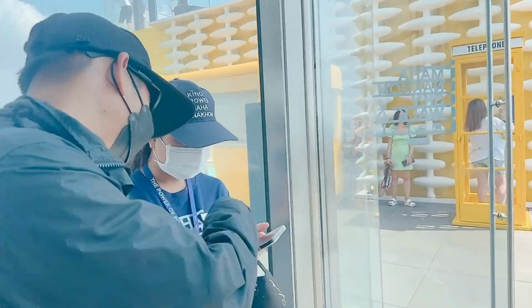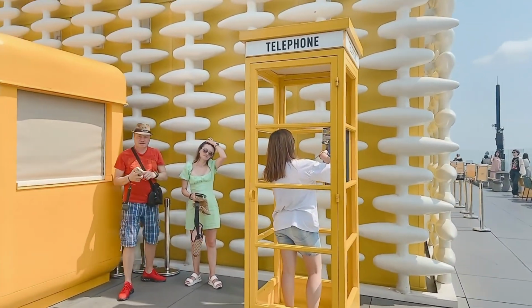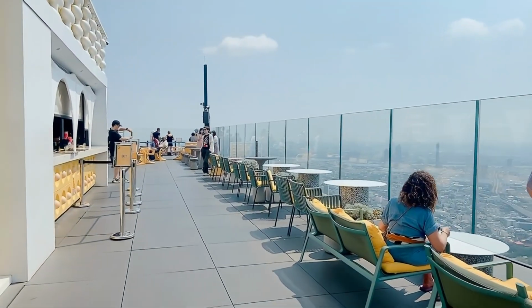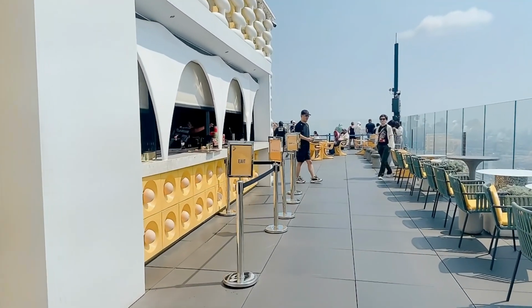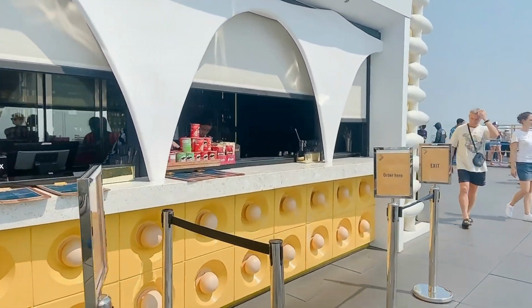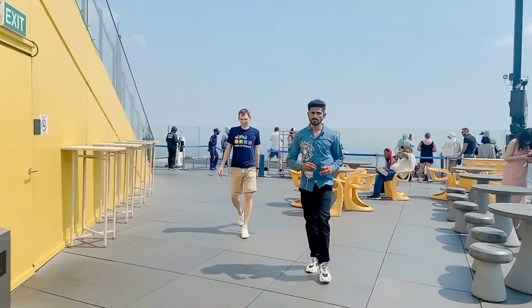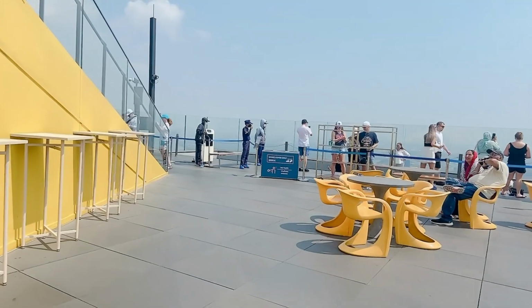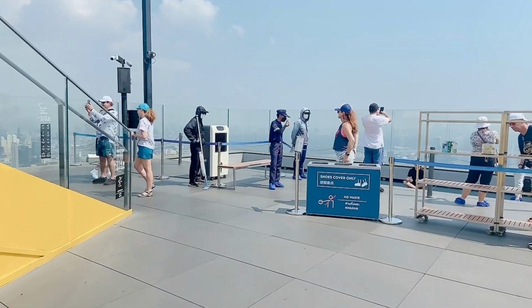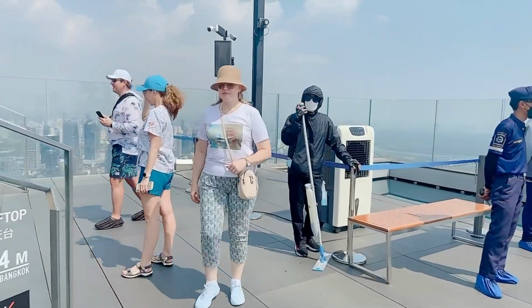Okay, so we're just going out now. So this is what it looks like from upstairs. It is a bit sunny, but it's still quite okay. So if you're into having a bit of sun, you can order some refreshments and snacks here and pretty much stay here. Now I believe the one over there is the glass walk, the Skywalk already. It's a bit indented, so you have to put these on, as I mentioned earlier, that we got from the other side before we go in to see.